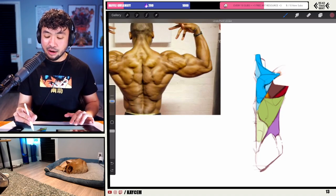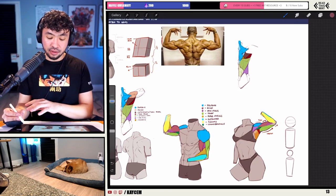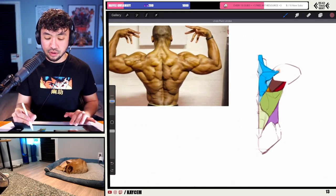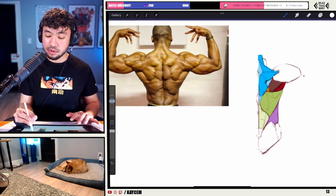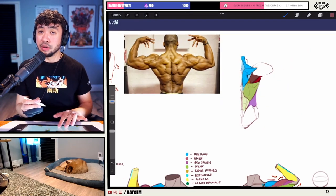All right, so let me show you guys how I would draw this if I'm not going to do the simplified forms. I've shown you guys how to break down using the simplified forms, but right now I'll show you just really quick how I do this if I were to draw this one out myself. So really quick, I'm just going in and establishing some rough shapes here for the arms, and I'll show you a gestural technique that we're going to be doing.